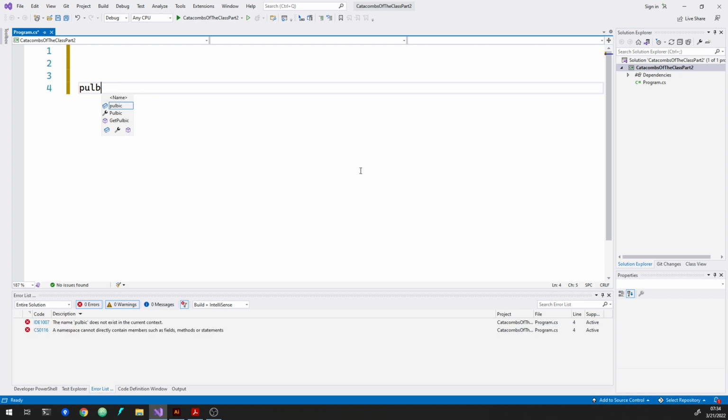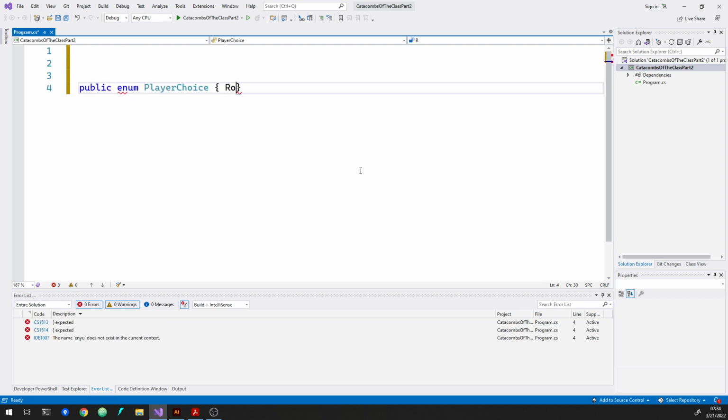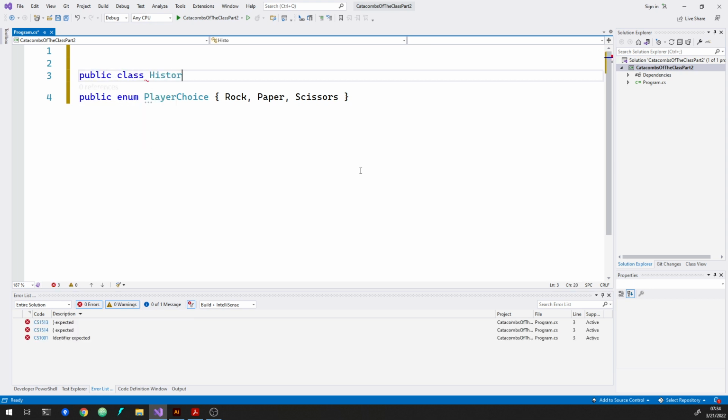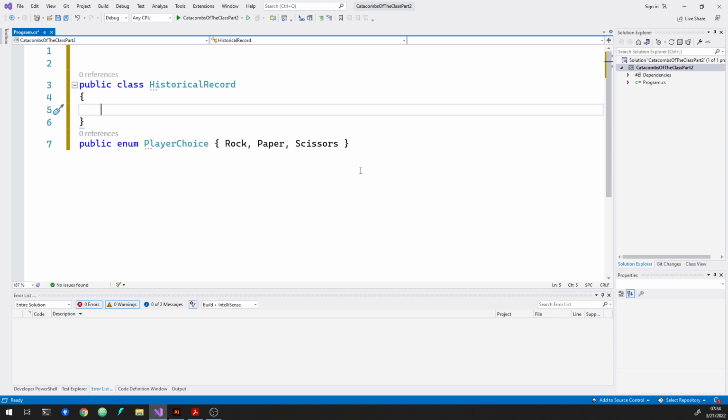So obviously, we have our enumeration, and we could have a public class HistoricalRecord. And like I said, I would expect this to have, I'm just going to throw in some properties here to make this simple, like public int player one wins.